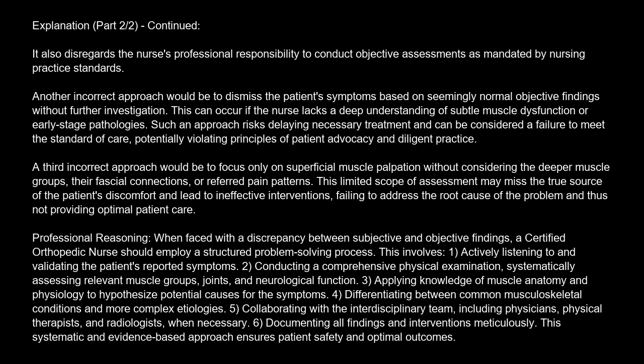Conducting a comprehensive physical examination, systematically assessing relevant muscle groups, joints, and neurological function. 3. Applying knowledge of muscle anatomy and physiology to hypothesize potential causes for the symptoms. 4. Differentiating between common musculoskeletal conditions and more complex etiologies. 5. Collaborating with the interdisciplinary team, including physicians, physical therapists, and radiologists, when necessary. 6. Documenting all findings and interventions meticulously. This systematic and evidence-based approach ensures patient safety and optimal outcomes.